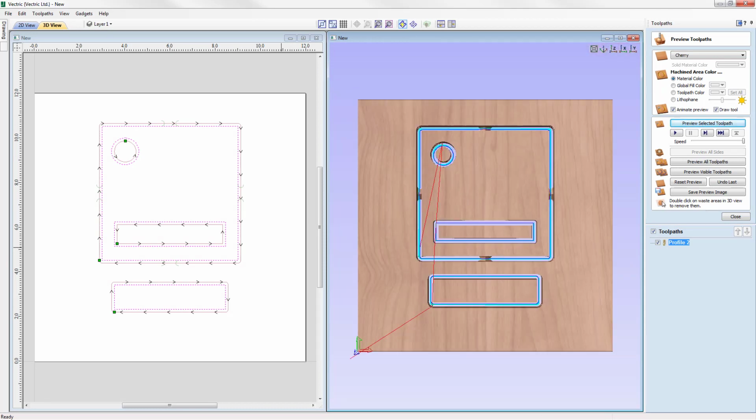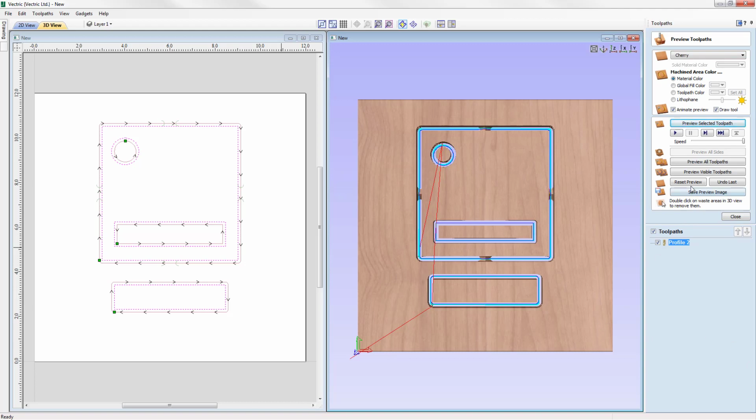And so the spiral ramp is just another way that we can eliminate the stress placed on the tool plunging straight in and removing the full pass depth all in one movement, where you're just taking away a minimal amount which will slowly build up to the full pass depth.